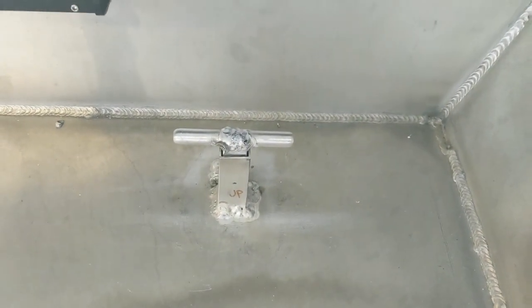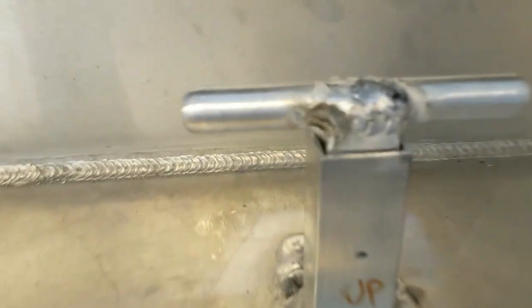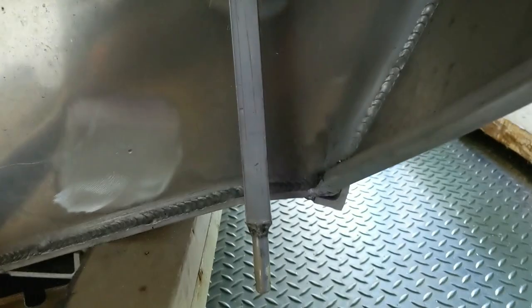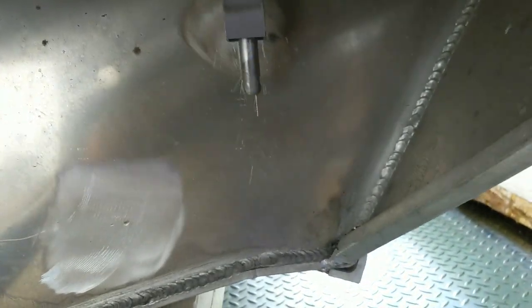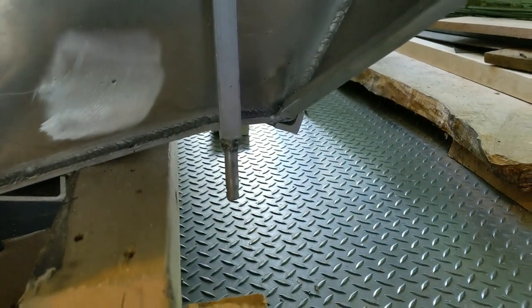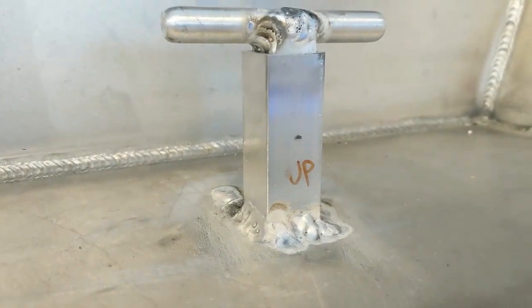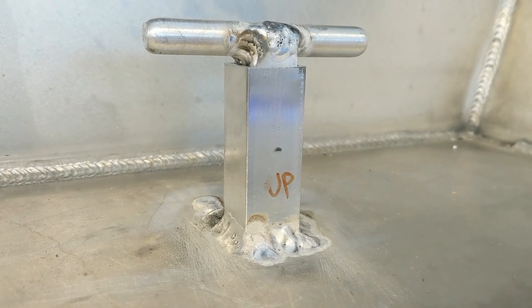All right, so I made a transducer mount for the side scanning sonar transducer. So this actually goes through the swim deck and comes out down here. It's retractable. And I saw this in someone else's video. So I'll be able to retract the transducer up to protect it. And it'll be pinned. I'll have some holes drilled in here with a couple locations, so I can pull it up and stick the pin in to run it with protecting the transducer. And then when I want to use the sonar, I can just drop it down and do the scanning. So I like how it turned out. I need to get the pins before I decide how big of a hole I need to drill. So once I find those, I'll get the holes drilled.